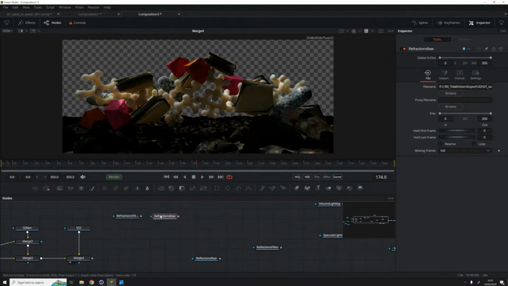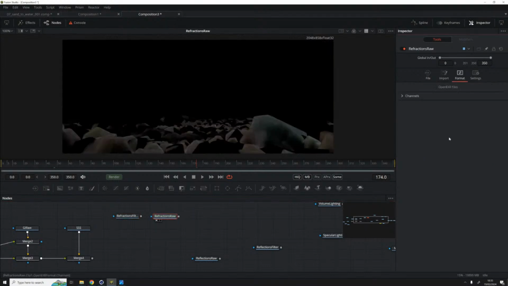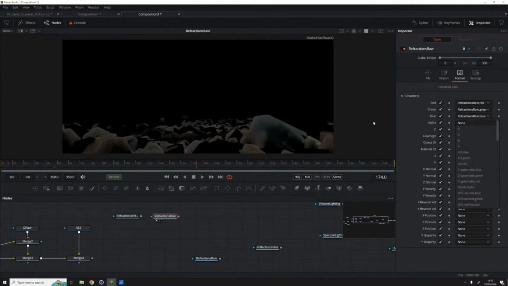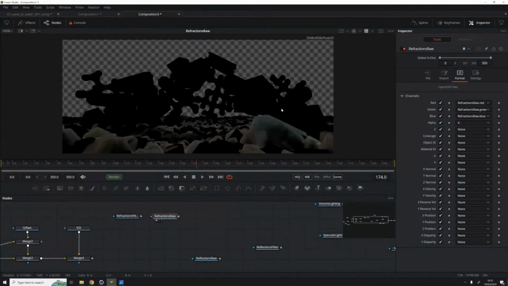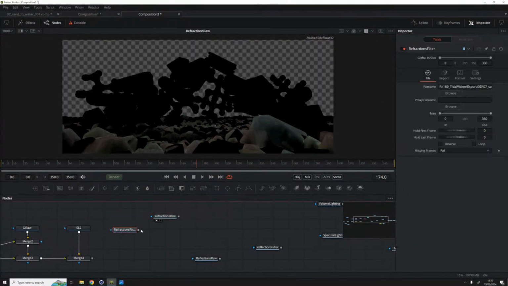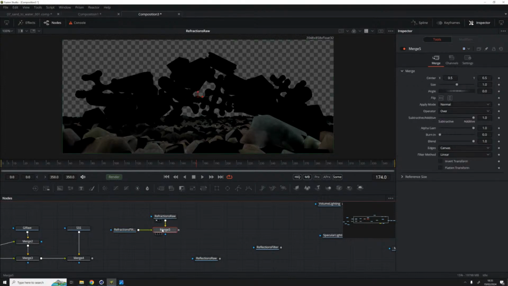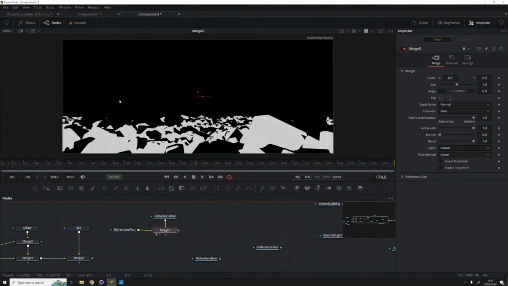So this is our refraction, like only these sand pieces are right now using refraction, just for the sake of showing that we actually have some data in this pass. You can see this is the nice little mask for it, your filter.